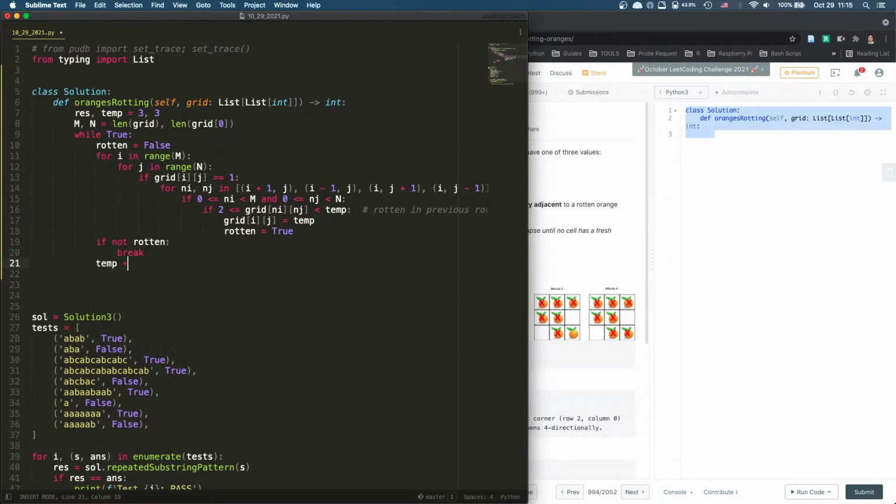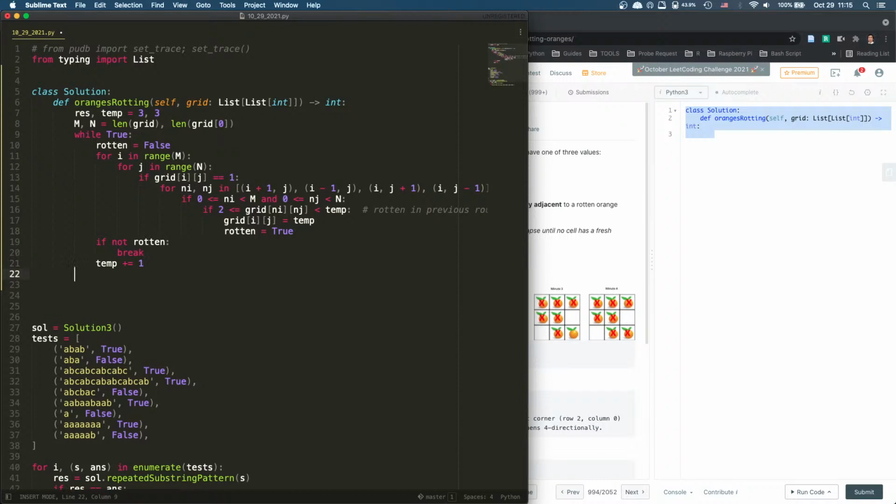Otherwise, temp plus equal 1. So that's the next round. Afterwards, we return temp minus res, if temp is larger than res, else minus 1.